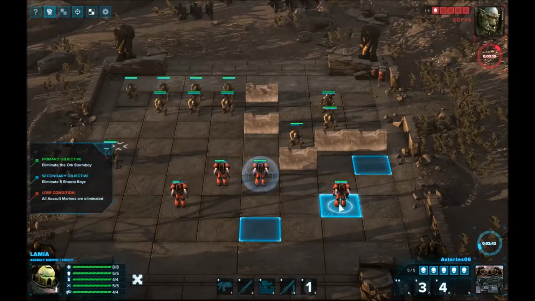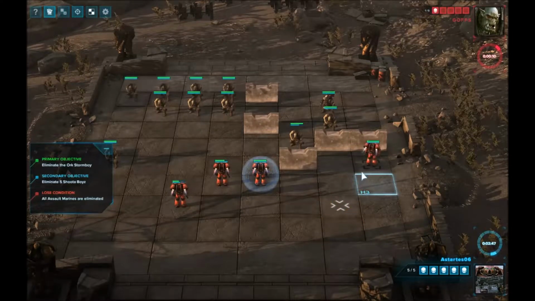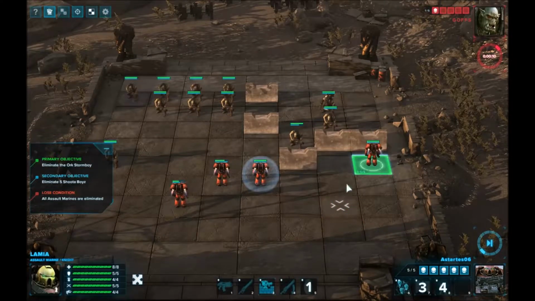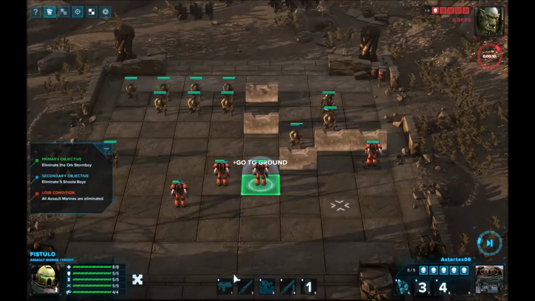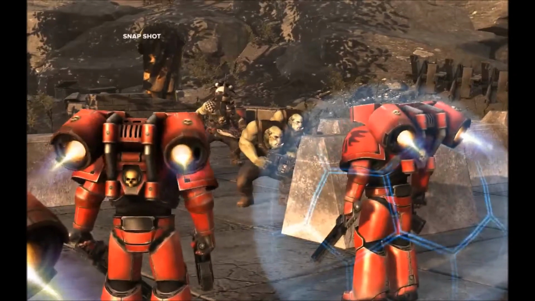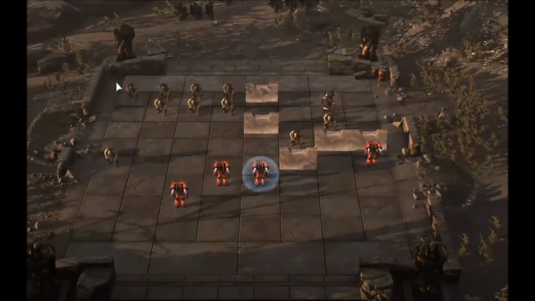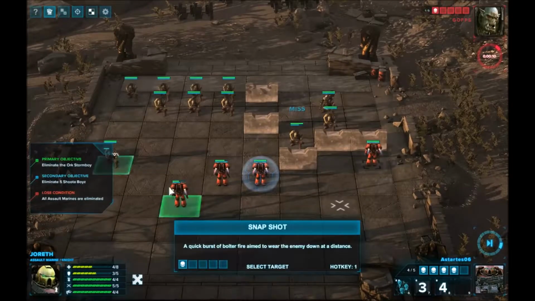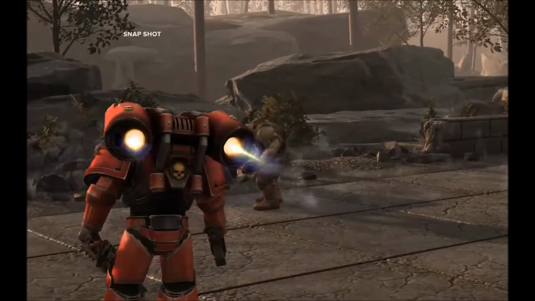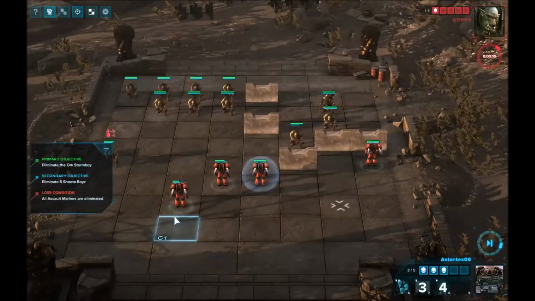Ready to deploy. I'm gonna move him here in the hopes that I can at least take shots at him. Bring us to battle. No, I can't, so that was unfortunate there. Looks like only he can take shots at this guy. Weapon ready. And he's gonna miss wildly again. You can at least start firing back now.